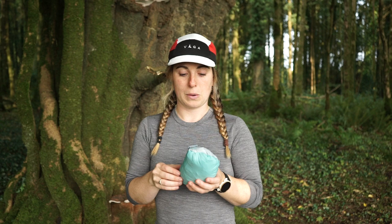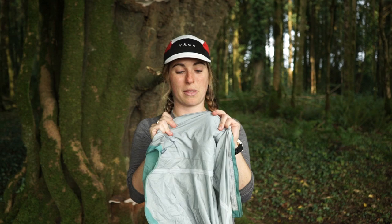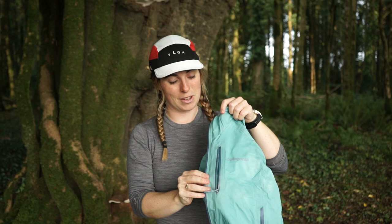So there are lots of different things I can get into. It has a 20,000 hydrostatic head. It uses the Patagonia H2No. So while it's not Gore-Tex, it does have a really good waterproof rating. It has three layers to this fabric that is incredibly thin, incredibly light feeling, which was a big factor for me. So it was the front zip pocket there that it packs down into. In general, it has that pocket. It has two side pockets which go up real high.